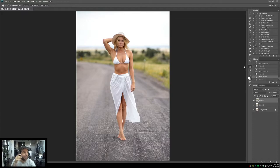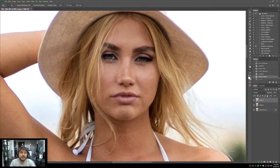No, it's like work on where you are in relation to the subject. Dodge tool. Why am I talking about the dodge tool? The dodge tool is one of the most powerful tools for working on portraits in your arsenal. It is part of the big three that I use. Spot healing brush. Sorry, big four. Spot healing brush, clone stamp, patch tool, dodge tool.